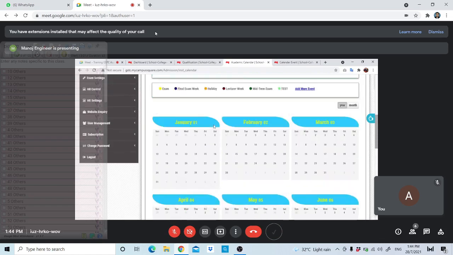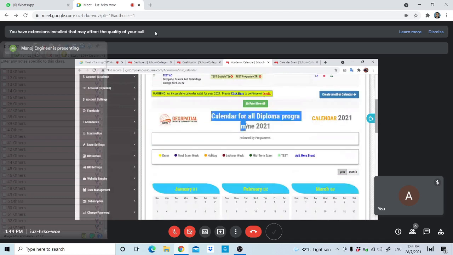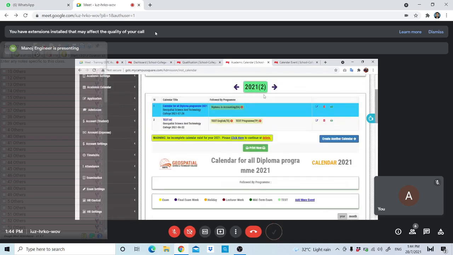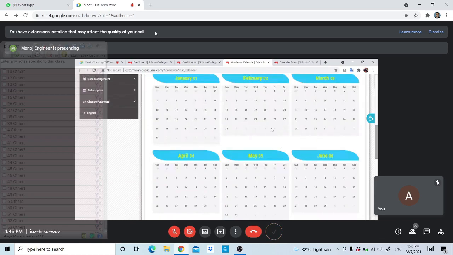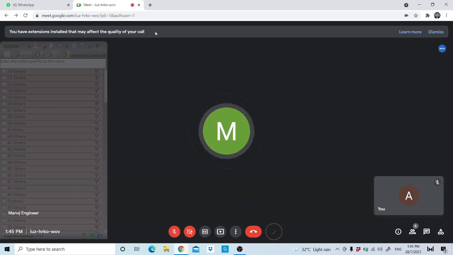Okay, so what you have to do, you just have to follow that year-wise calendar, because you are creating for 2021. So in 2021, maybe you have two calendars falling in 2020. I mean, two intakes in the same year. So you just have to start this way, and then you have to finish the other way.